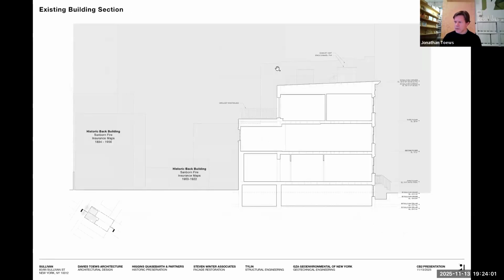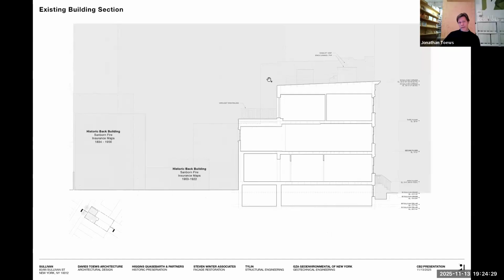Next slide. So looking at the sections, this is the existing building as it is with the 2-story addition that's there now. And you can also see a little bit the neighbor's back building back there, the shadow of it, and the outline of the building that was once there. And you can see the profile of the neighbor immediately to the south, which is a little bit high, 1 story taller than our building.